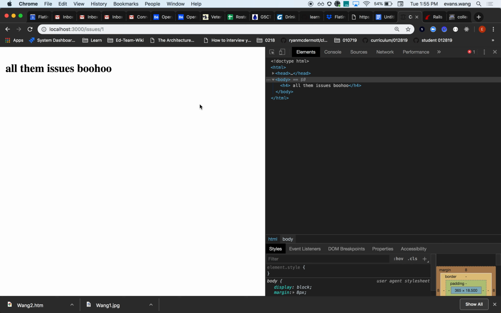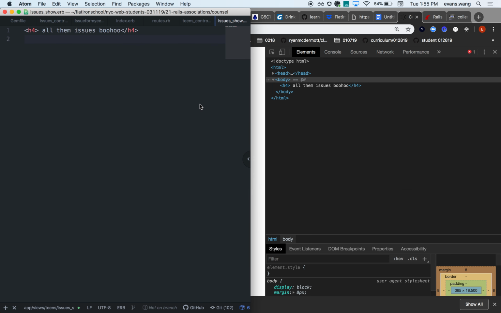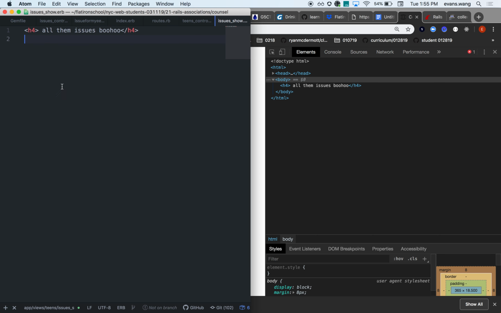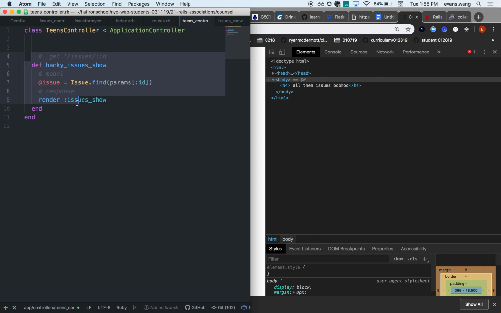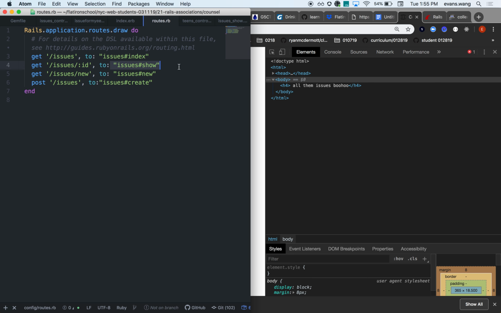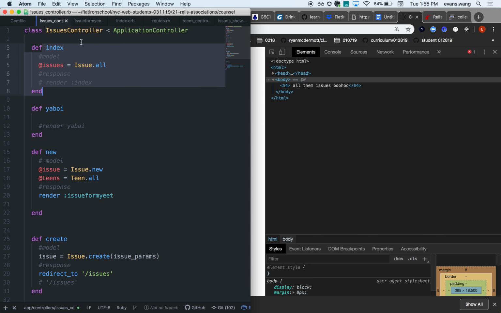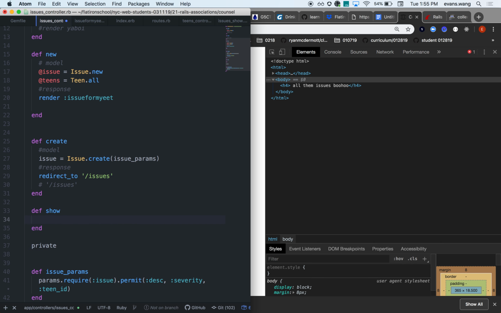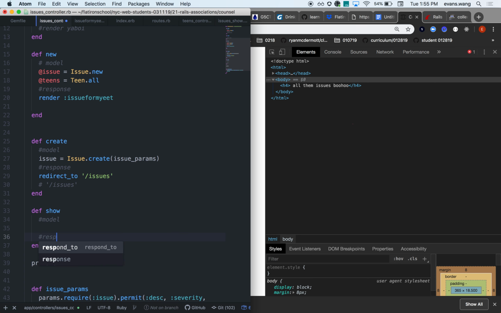Cool. Does everyone feel more comfortable about Rails? Yes. Right? Like the auto magic is not as intimidating, right? All right. So let's fix it because that was trash. Let's not do that. Issues show, right? That's the right answer. Cool. So issues Teams controller. This is trash. I don't know what we were thinking here. And therefore, where should I build what? Issues controller. I should build what? Show. Oh, thank God.